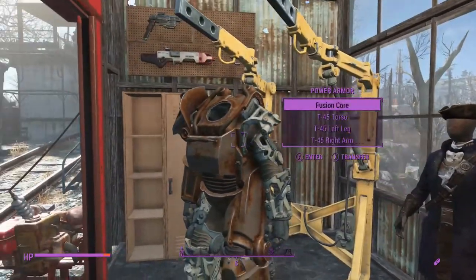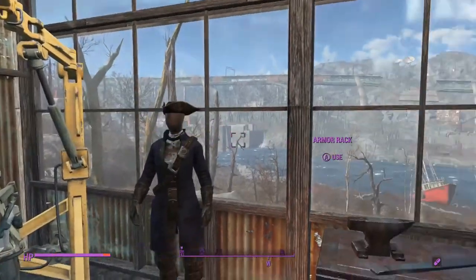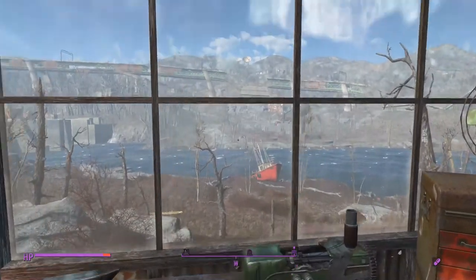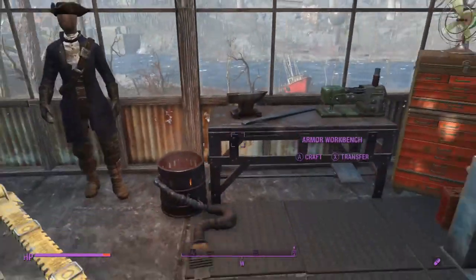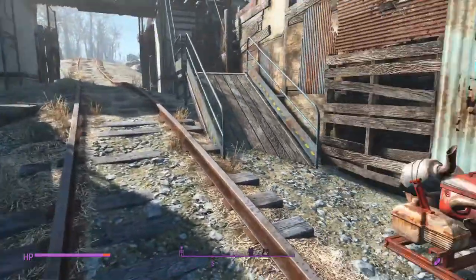A set of power armor. This is a pretty banged up set of power armor. I need to replace the arm and the leg, and the helmet, it looks like. But I chose this because it has a wonderful view of the river, and it's still protected, and I didn't have to build the wall here. I just thought it was a really cool garage type place. Anyway, that's Oberlin Station, so I hope you enjoyed this video.